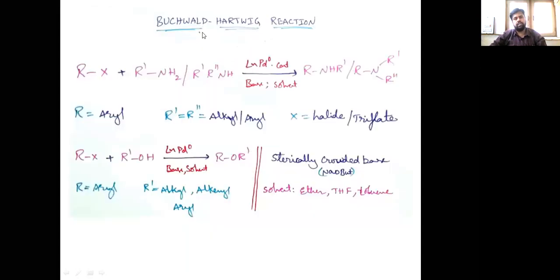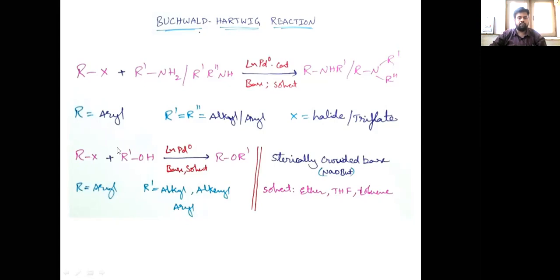Another one is the Buchwald-Hartwig reaction. This is also a coupling reaction with the same features. Here we use amine groups, primary amines or secondary amines. In the presence of the catalyst, amines will be substituted here. You can see the aryl halide is there, and R1NH2 or R1R2NH is available. So the aryl group will be substituted in the presence of the palladium catalyst, giving RNHR or RNR2, right?